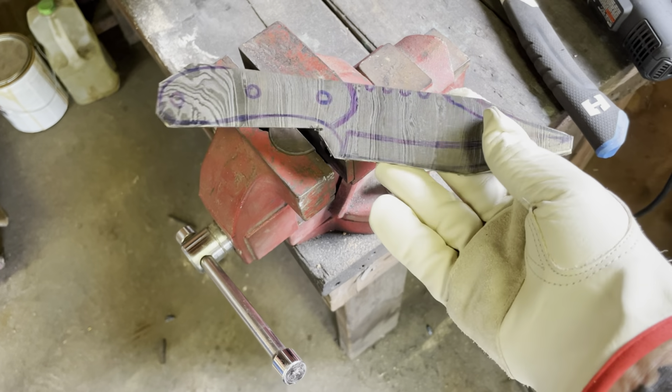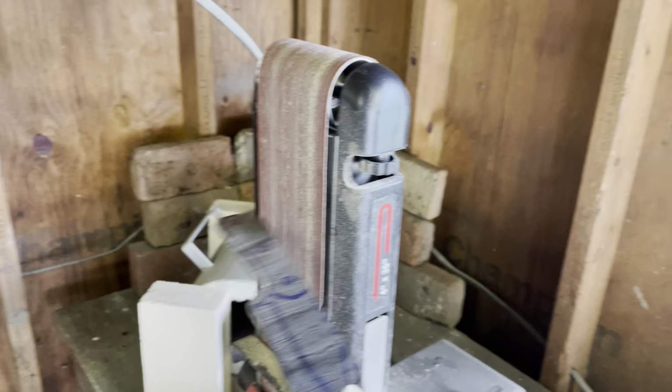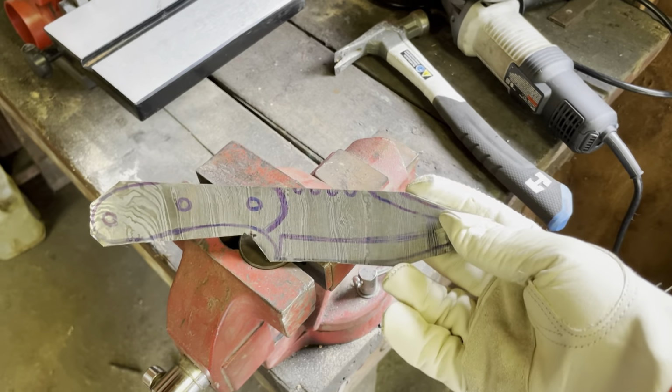All right, guys, we got the rough profile, all the chunks cut out with the angle grinder. Time to start profiling it on this thing and get everything rounded out and shaped.